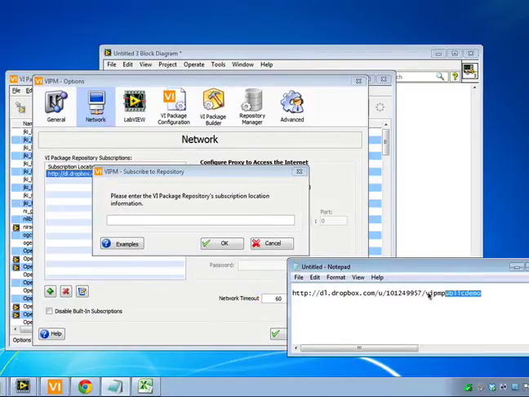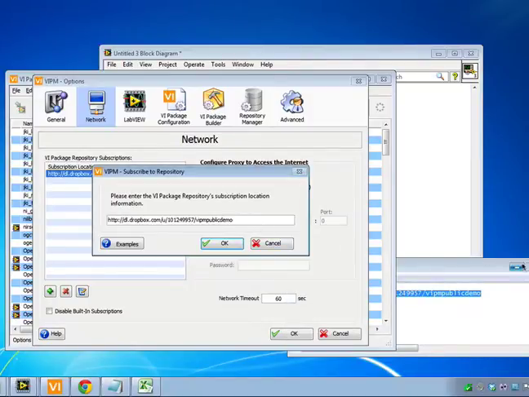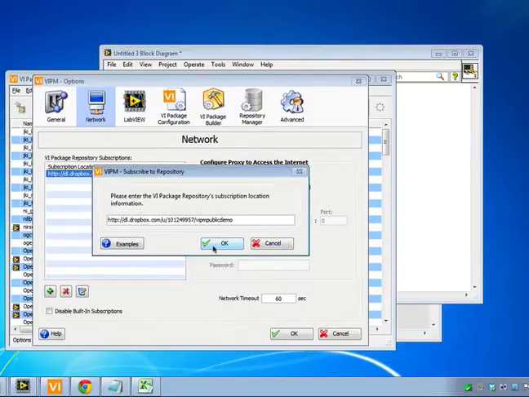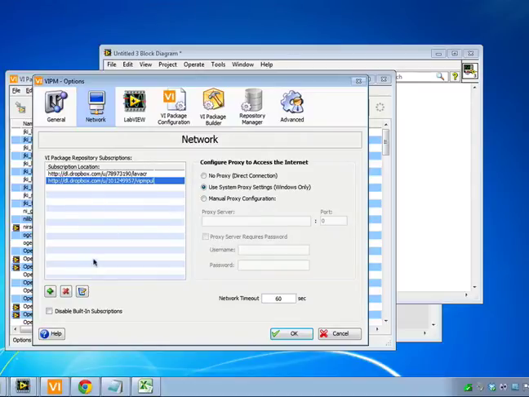Now I have to add the public URL to the repository. I have it pasted here for convenience, and I'll show you how to get that in a second. This is actually public, and anybody can subscribe to it. You can do that now if you have VIPM. I just copy that, paste it in here. And that's it.